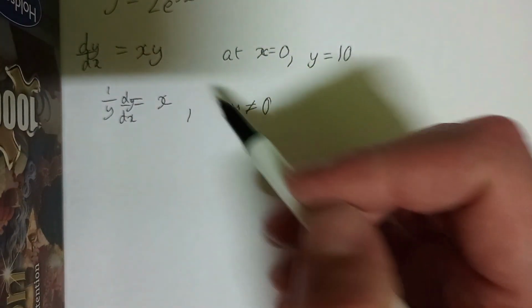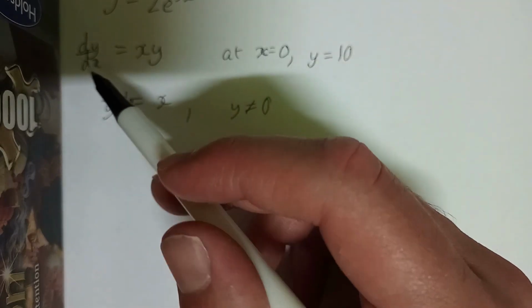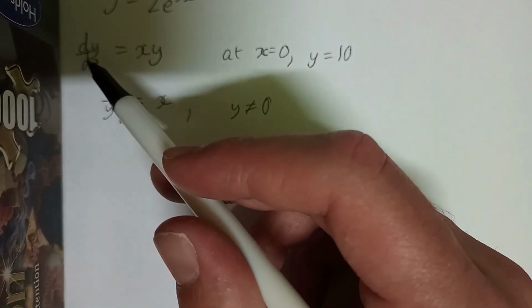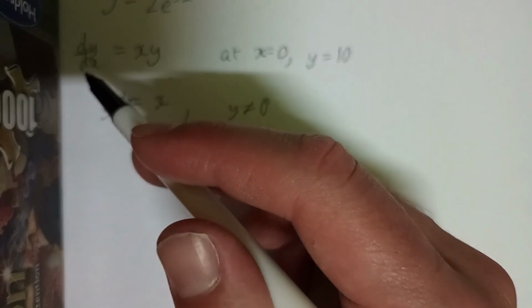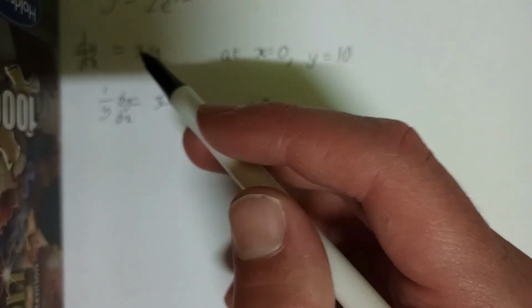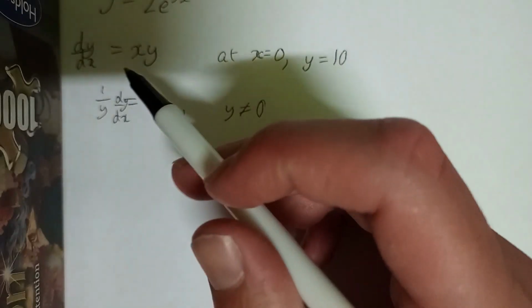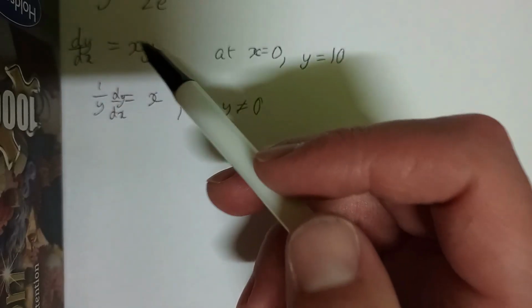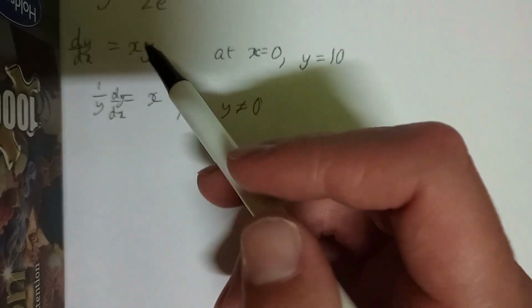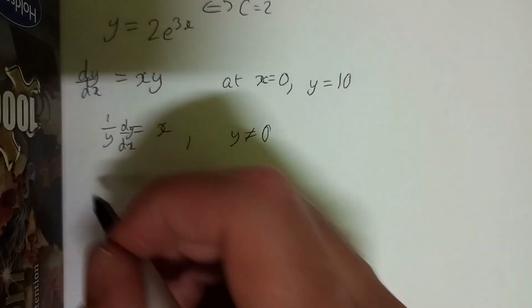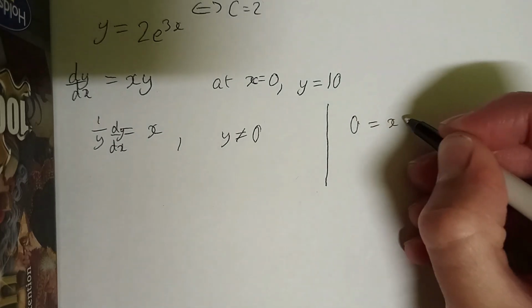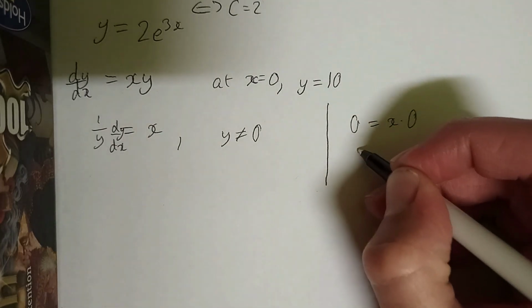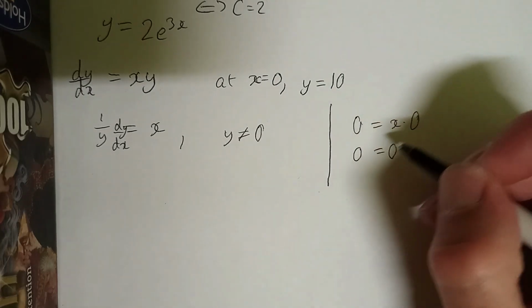The solution y equals 0 is in fact a solution to this equation, because if y equals 0, then dy/dx will also be equal to 0, because the derivative of 0 is just 0. So we'll get 0 equals x times 0. So that's true for any x. We have 0 equals 0 for any x, right? The equation holds. In other words, if we have 0 equals x times 0, then that means that 0 equals 0 for all x, right?